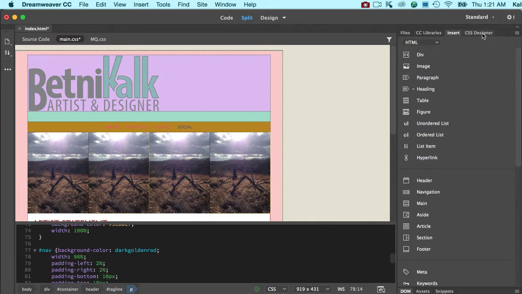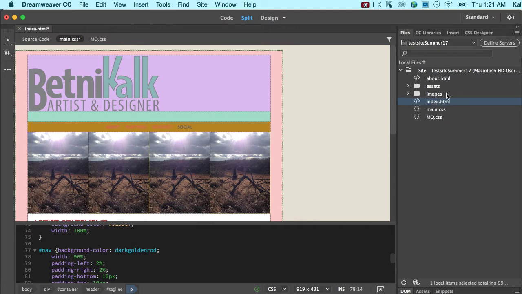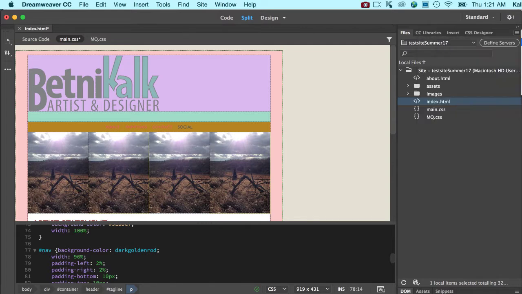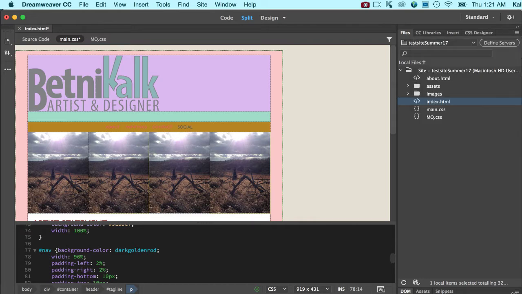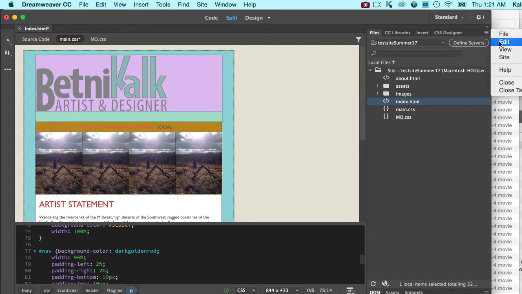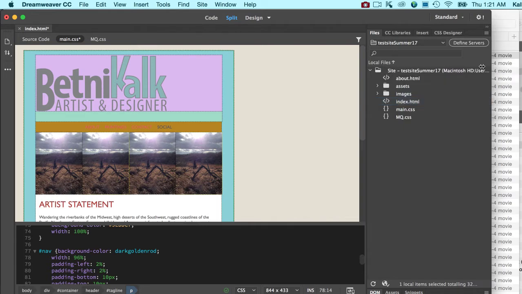So simply go to Files, and you can simply click on this item, go up to the top menu item, and unfortunately, I'm sorry you can't see that, but you're going to go to File. Sorry, my bad. Edit. It's the second one down. And let me pull this in just so you can see it. So you come up here, go to Edit, and then you can see Duplicate. You can also see that the hotkey is Command D, so that's usually what I use. And then you're making a copy.